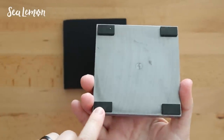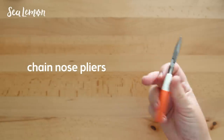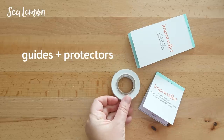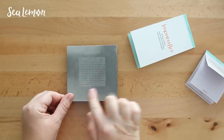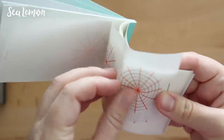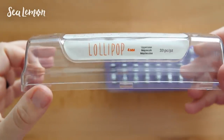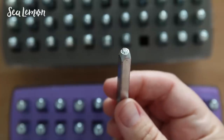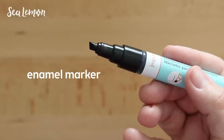The tools I'm using include a steel block — I put an extra piece of rubber underneath to soften the noise when I hammer, though it's totally optional. A metal stamping hammer with a brass head, chain nose pliers (it helps to have two), and I used regular needle nose pliers as my second pair. For alignment: removable tape, a scratch protector for your stamping block to protect the back of your project, and stamp guides which are really helpful when laying out a phrase or multiple stamps. This pack also includes radial adhesives helpful for round projects. For letter stamps I'm using the font lollipop. It doesn't include a hashtag, so I'm using one from a different font set — you could also improvise by stamping four I's or L's together to form a hashtag, or use a line stamp. I'll be using line stamps for the ruler lines. Lastly, a black enamel marker to darken the impressions.